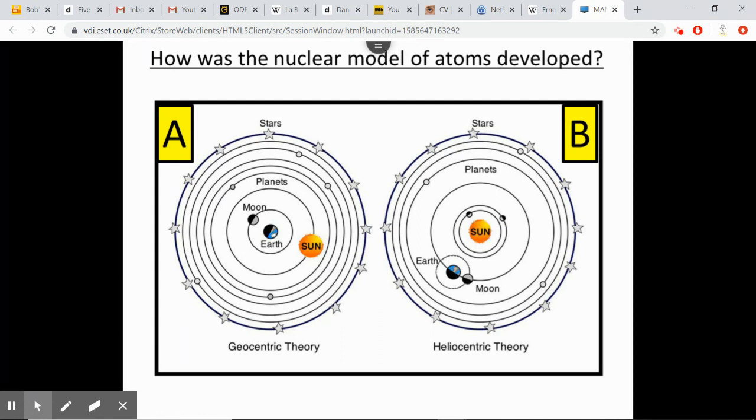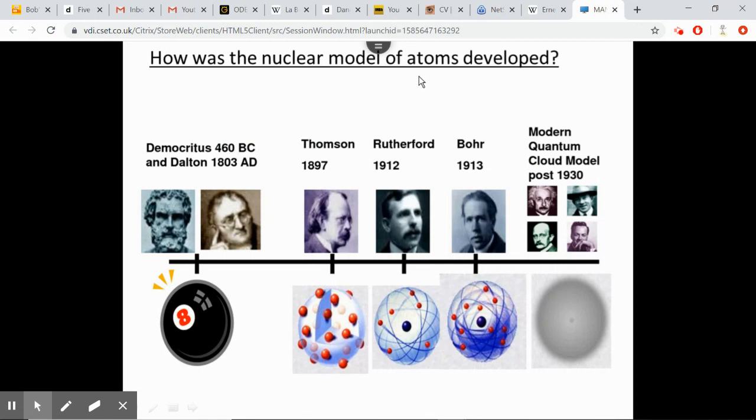But through scientific investigation and new discoveries, we found that we'd better change that model and have the sun in the center of the solar system, with the Earth, the moon and the various other planets orbiting around it. So that's one example of how a model in science can help explain the universe, but then changes over time because of new evidence and investigation. The way that the model of the atom changed over time is very similar in that respect.